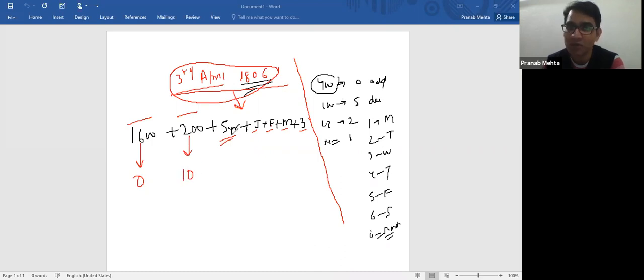No doubt. Now this 5 years, you always have to be careful with it. So what you do is just divide it by 4, or see how many multiples of 4 you can get. So in 5 years, I know that there will be only one leap year, 5 divided by 4, so only one multiple. So I will have one leap year, and the rest of them will be normal years.